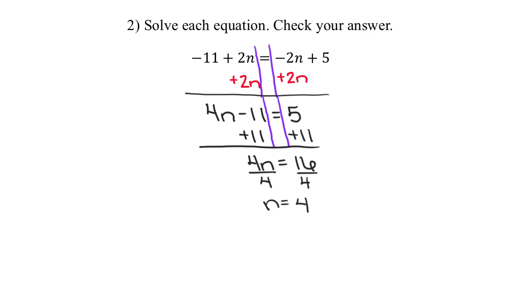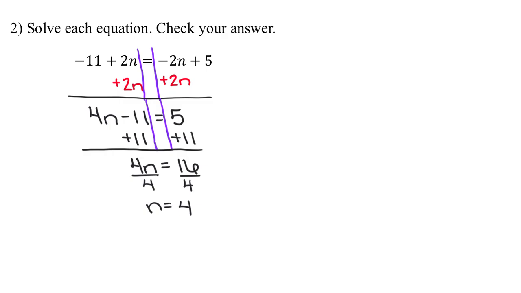N equals 4. Well, let's just say you and Noah got opposite answers. No, I got positive 4. You get negative 4. I mean, one point Noah brought up, why did we flip the problem? Well, some people flip the problem and mess their whole thing up. So let's check the work and see who's right. Which equation do I want to use when I go to check it? The original. The very original problem.